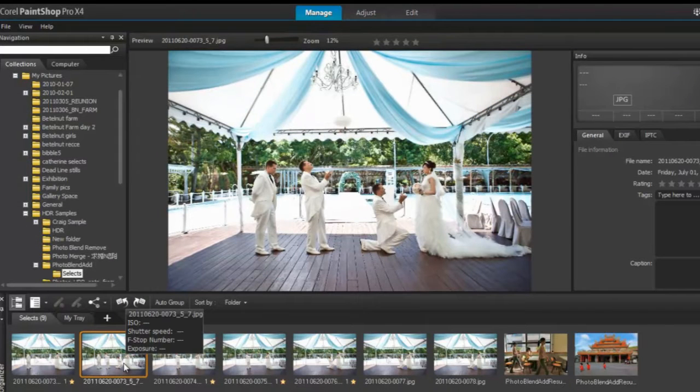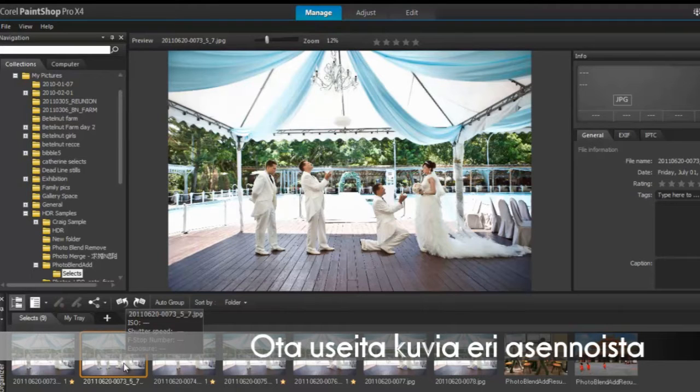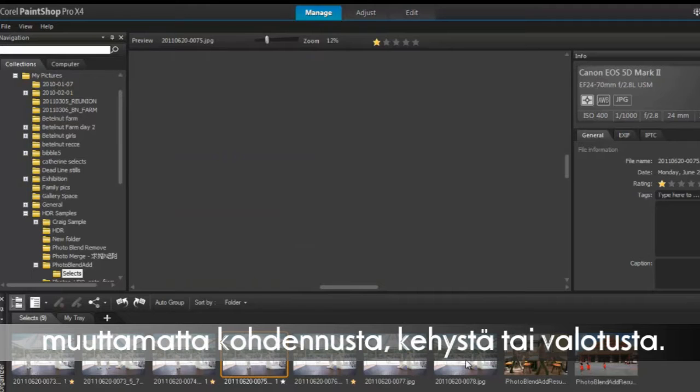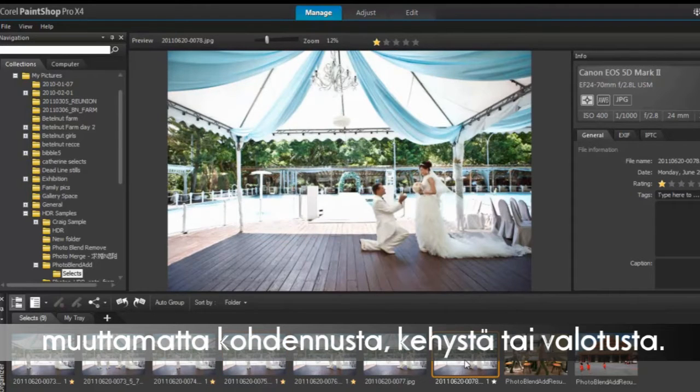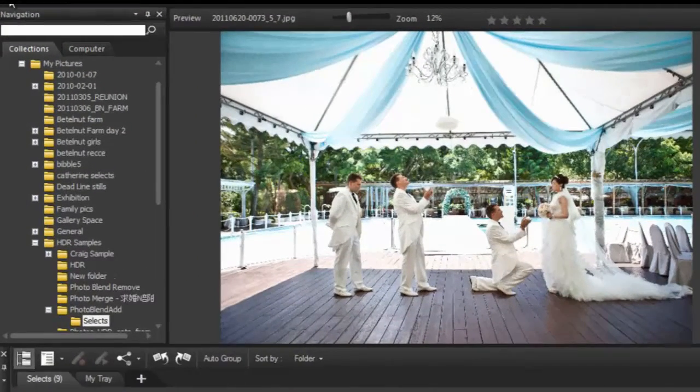The way to do it is very simple. You set up your camera on a tripod preferably with no movement, no change in exposure, and you take several shots of the same subject but in different poses. And then in Photo Merge you can combine them together into a photo like this. So let's see how to do that.